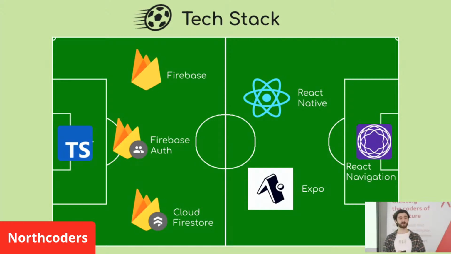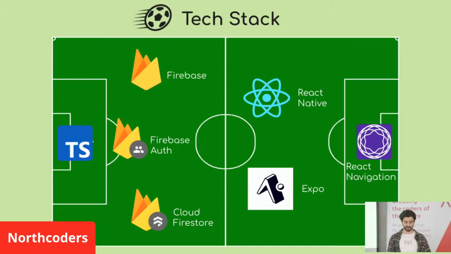We enjoyed using Expo as well, which allowed us to view the app on our phones or on emulators as we were designing it, with live update, which is fantastic for pair programming remotely. We chose Firebase because it worked nicely with React Native and Expo, and also because it allowed us to do everything in one place. We could use Firebase authentication to authenticate users and Cloud Firestore to store all our data.